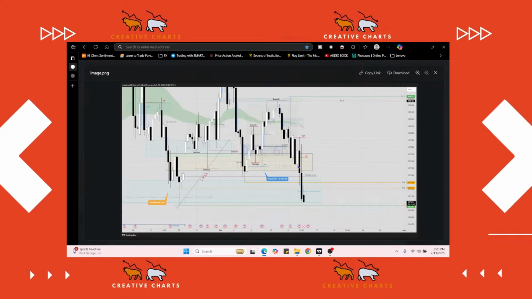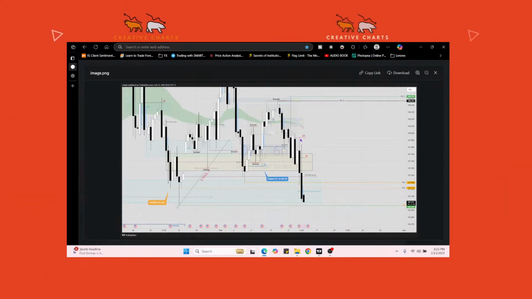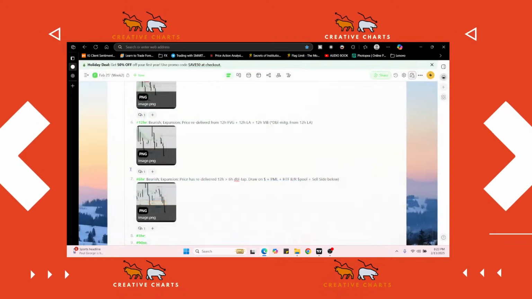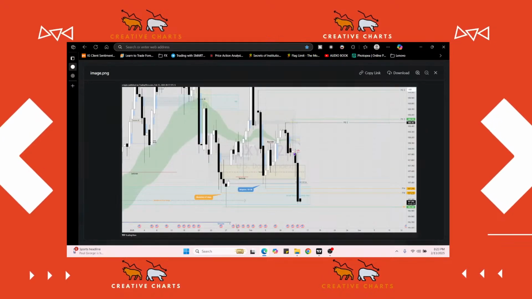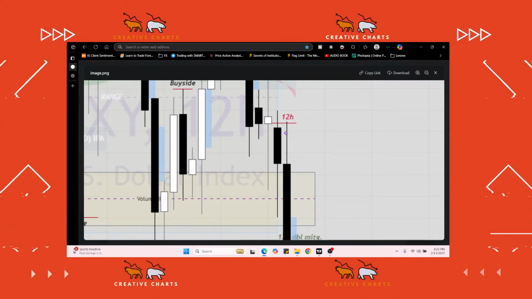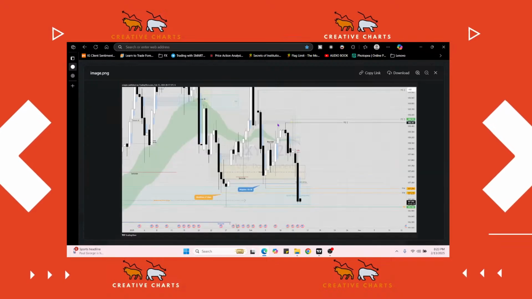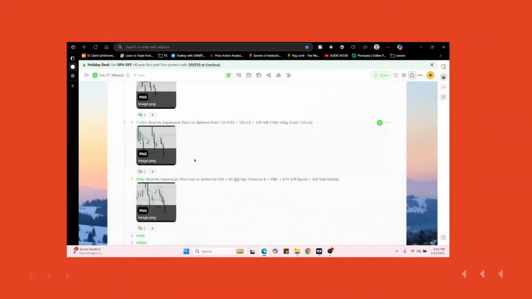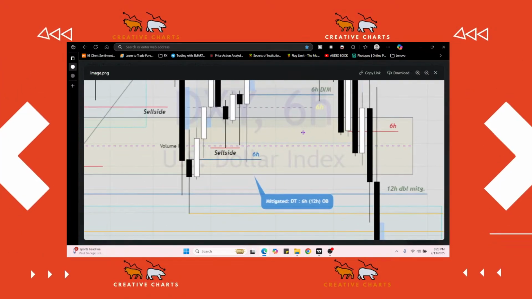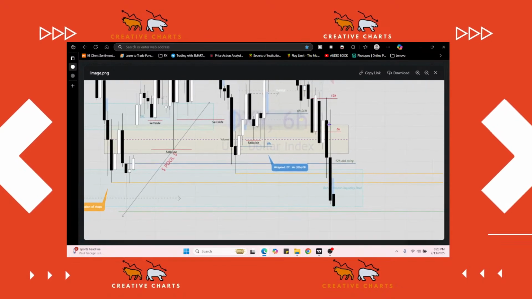So we have that. This is a double tap over 12 hours. So we had on the higher time frame, there is a 12-hour pattern right here, right? That 12-hour logical area order block. You can see price just taps the open of it and pushes down. But if you drop down to a lower time frame, this is called a double tap. You can see a very similar pattern formed and created.